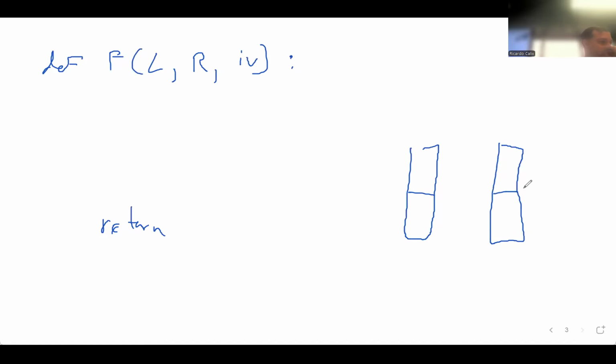Like that. So this should be this L and R, L1 and R1, and this is L2, R2. Okay?